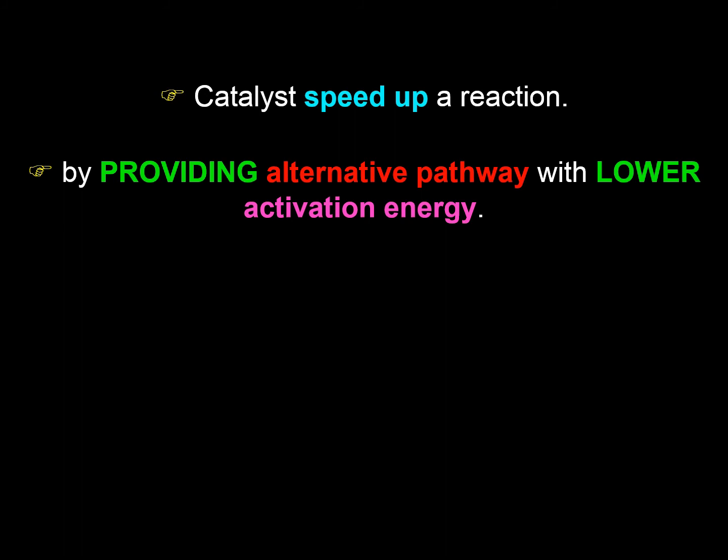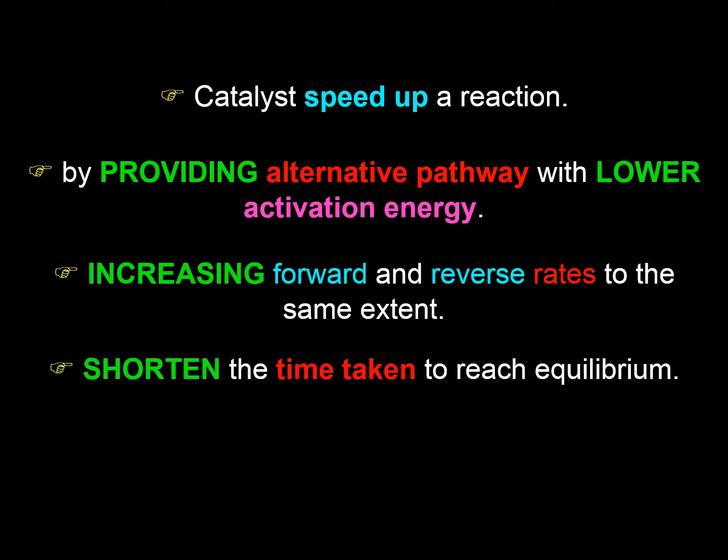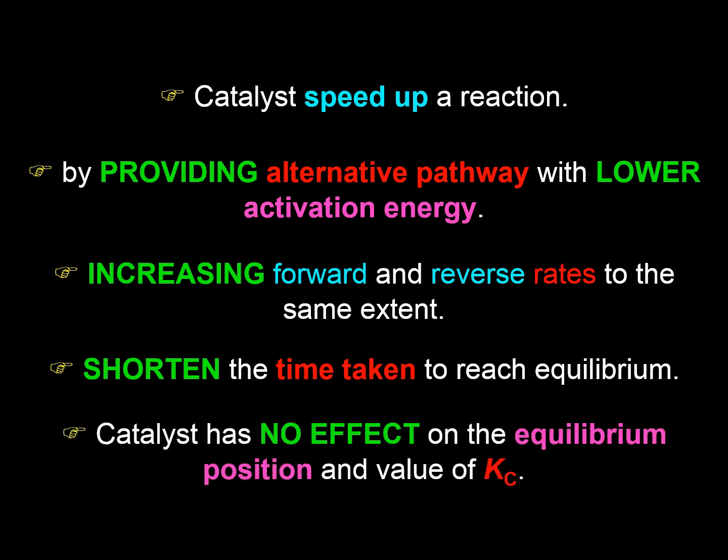Addition of a catalyst to a system will speed up the reaction by providing an alternative pathway and lowering the activation energy. This will increase the forward and reverse rates to the same extent. The time taken to reach equilibrium will be shortened. But the catalyst has no effect on the equilibrium position or on the Kc.